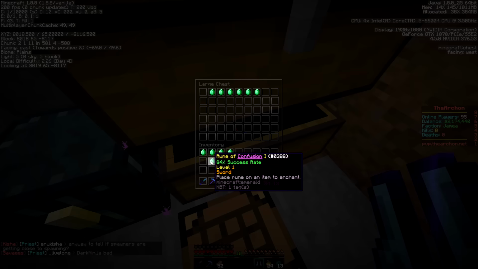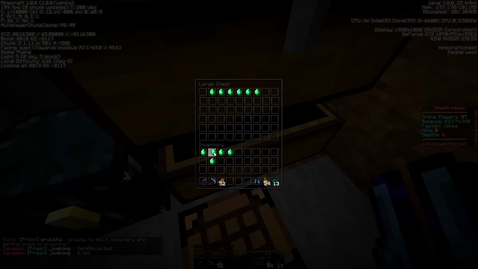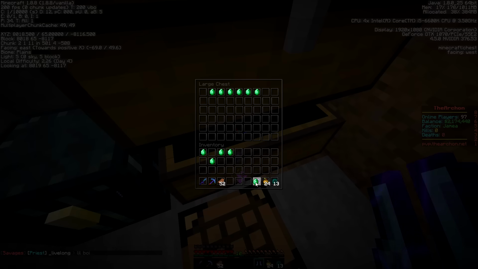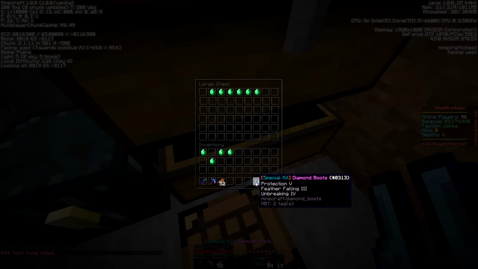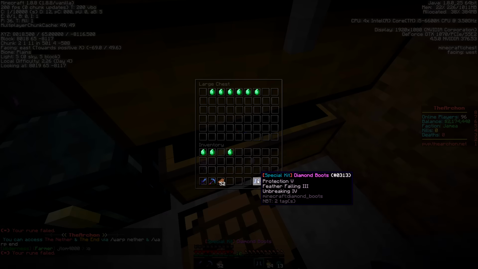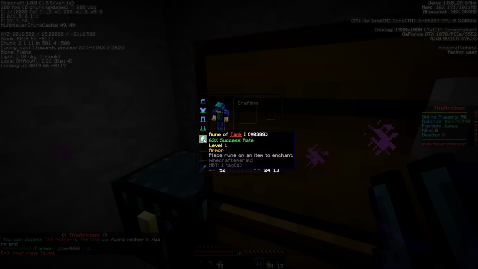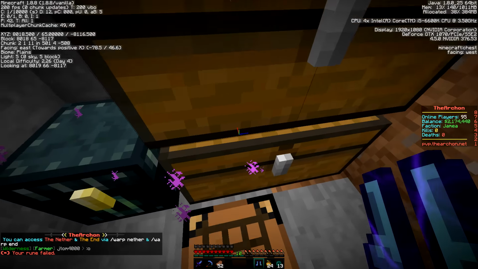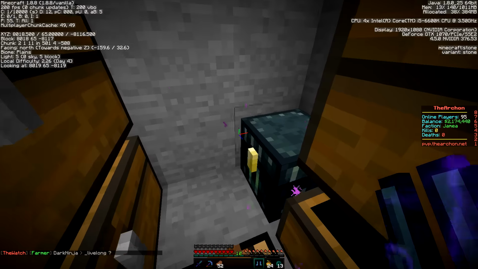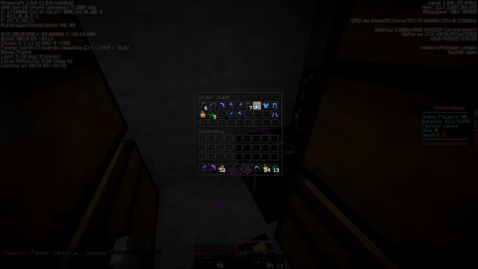Oh, I can't put them together. Okay. Well, anyway. We got Scoot 1 here. Wait, 96% success rate. So you pull that on. What? It just failed. It failed. And 96% failed. Wow. Oh my gosh. Well, that's very annoying. Oh my. 96%. It failed. All right.